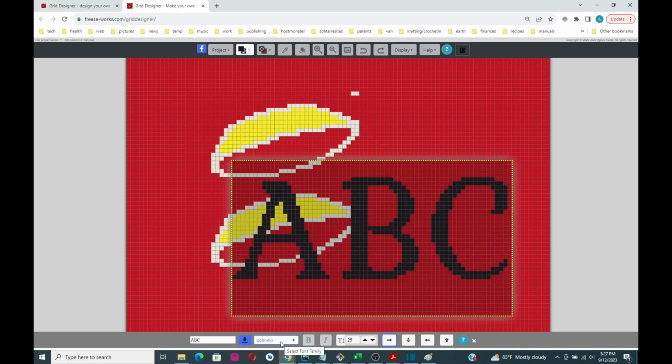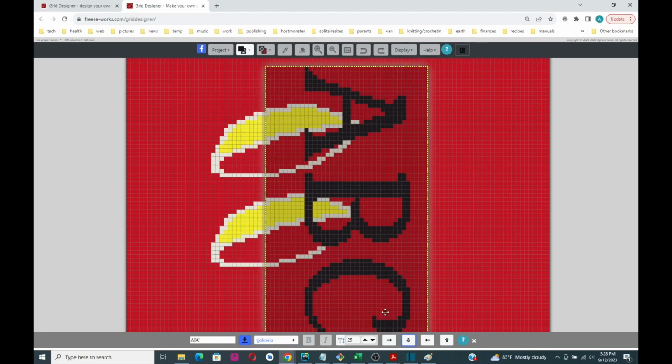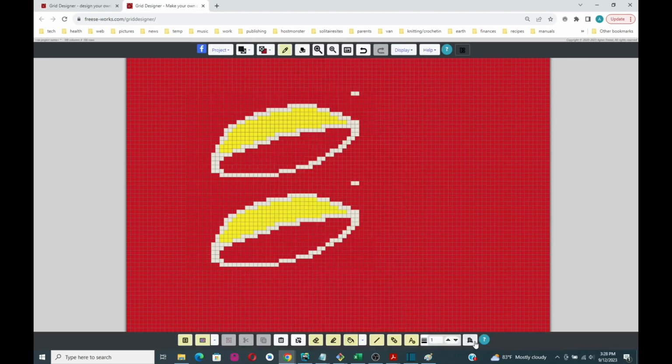Okay, so there's some really nice fonts in there. You can change the size of it here. You can rotate it so that it is at different angles. And some of these have bold and italic also. Some fonts don't, so it depends upon the font. But there's lots of things you can do there with text.